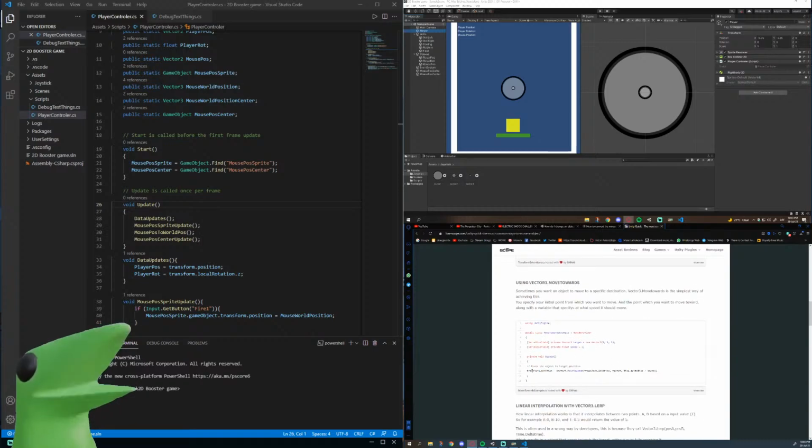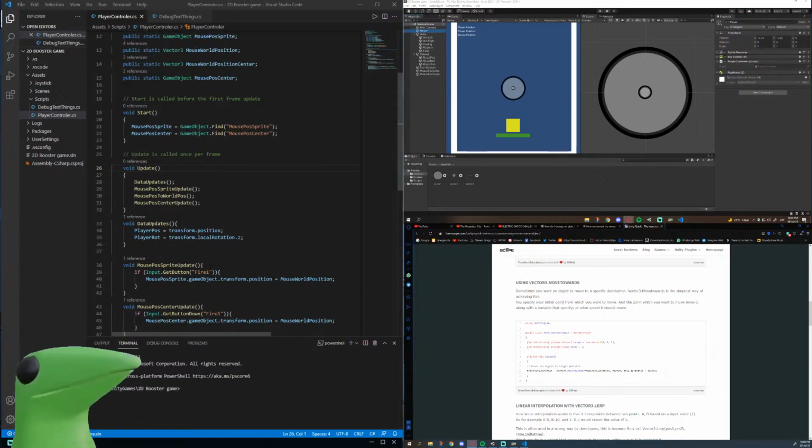Show me this. Okay, serialized field, private Vector3 target, new Vector3, private float speed. Okay, in our code that would work.